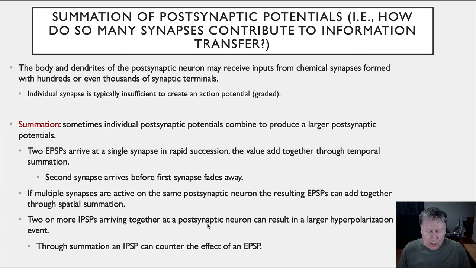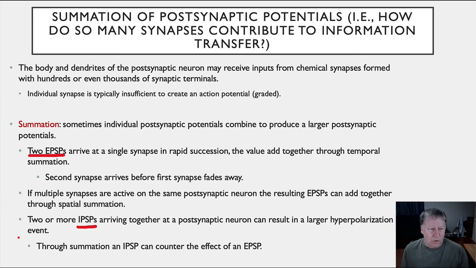Well, we have a process called summation. In general, a single synapse, so a single neurotransmitter coming across and opening up a sodium channel, is not enough to cause an action potential. But we have summation. Multiple signals combined together can trigger an action potential by reaching the threshold of minus 50 millivolts. So you might have two excitatory potentials that together cause us to reach the minus 50 value. Or you might have two that don't reach that. So multiple synapses can sometimes result through summation in triggering an action potential. At the same time, we also have inhibitory potentials that are moving us away from having an action potential occur.